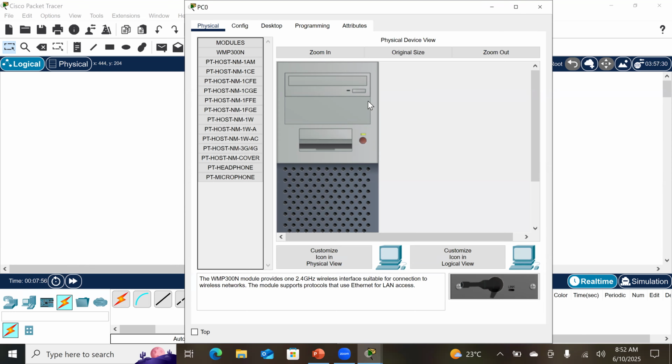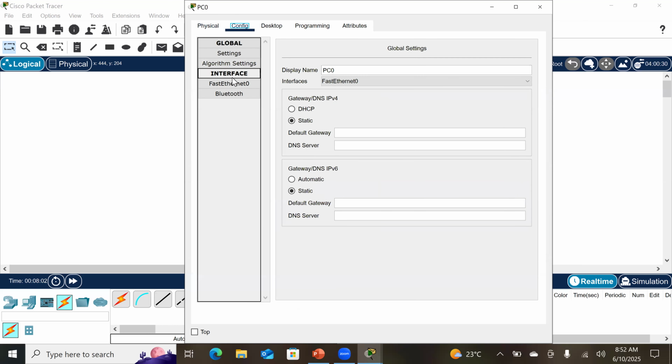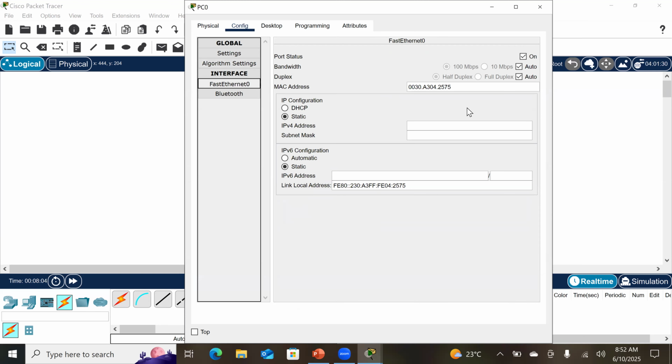We have two methods to assign the IP address. One is you go to config and go to FastEthernet0, and here you can give the IP address. The two types of IP configuration are DHCP and static. What is DHCP?